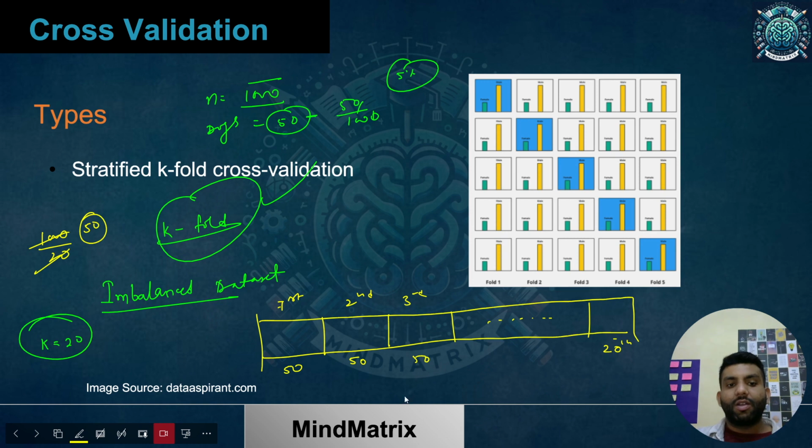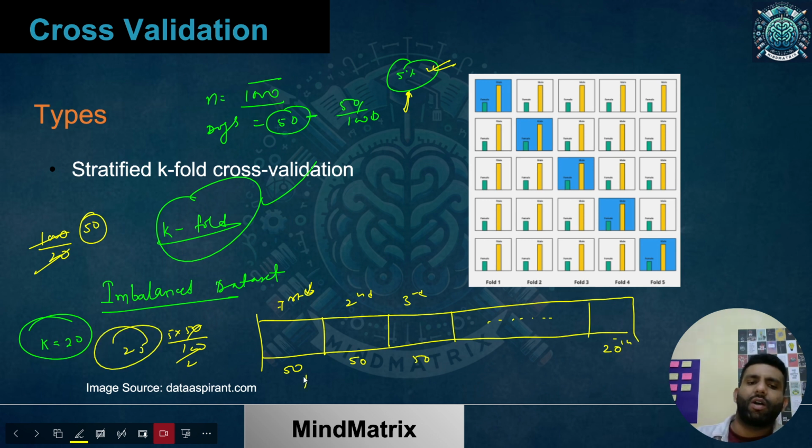Now, within each of these partitions, I'll keep 5%. That is the actual proportion of my minor class in the total data set. So what is 5% of 50? It is nearly 2.5.